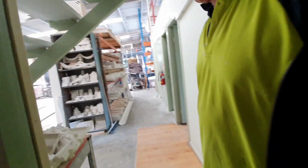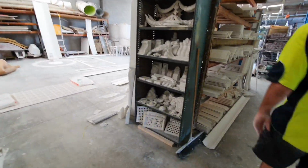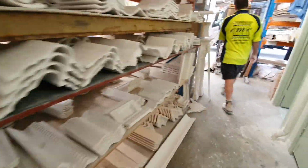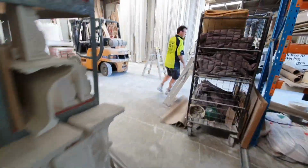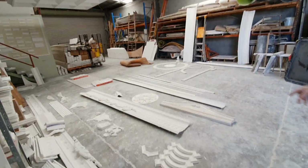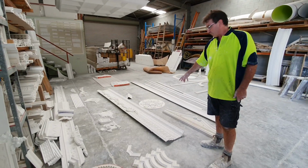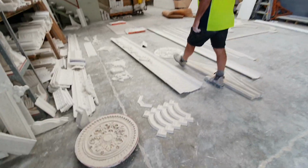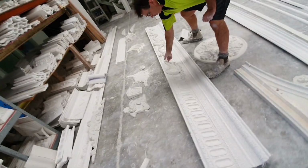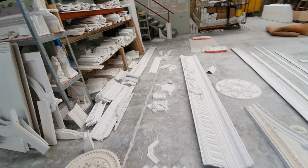And then if you come out here, we'll give you a look at some of the other stuff I can find. There's bits and pieces here. I'll show you what we've got here. This type of thing here, that's another model we're doing. That's another project, a one-off for a large job down the coast, and all these pieces here actually get put on separately after. It gives you an idea of what that's all about.